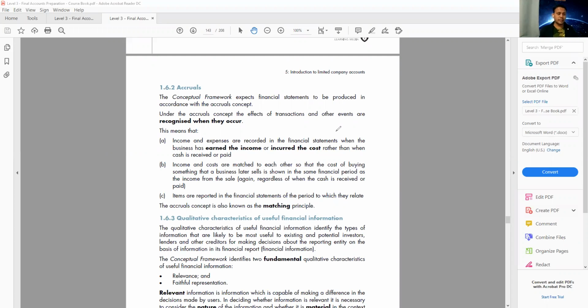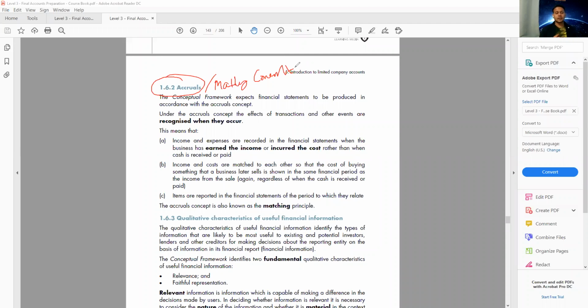So the accrual concept, we have this one in the UK, for any accounts you prepare. For example, if you go for an interview and they ask you what concept we follow in order to prepare the accounts, you always say we follow the accrual concept. If your manager asks you, is there any other name for the accrual concept? We say there is another name. We call it the matching concept. So the accrual concept, we have another name. We call it the matching concept. What does that mean? What is the accrual concept?